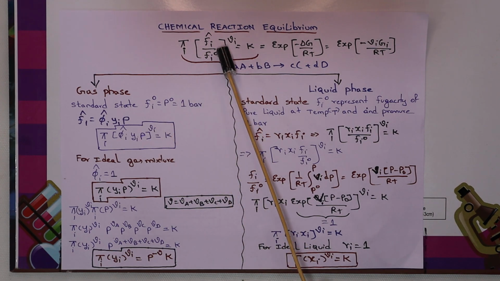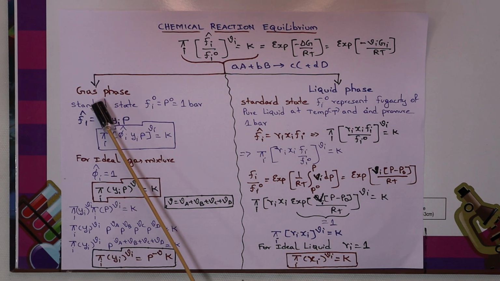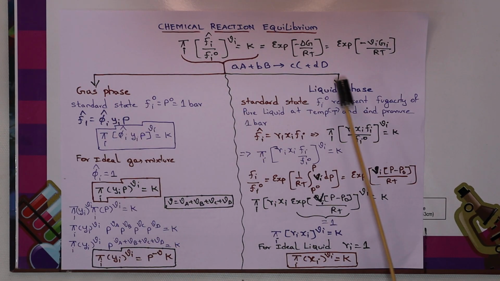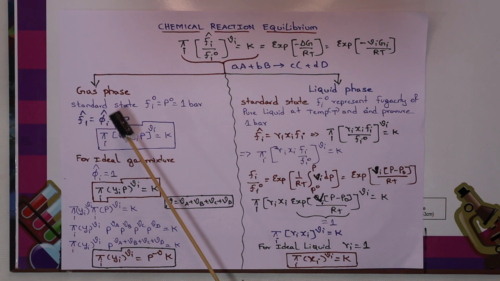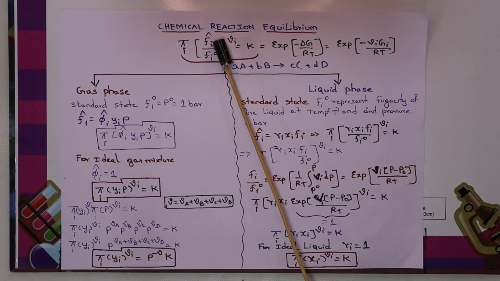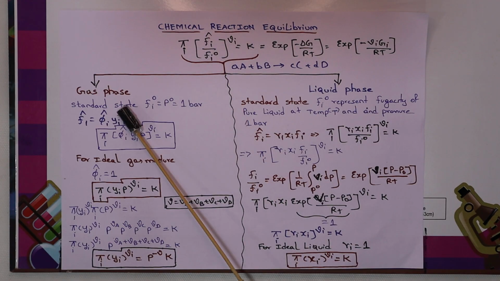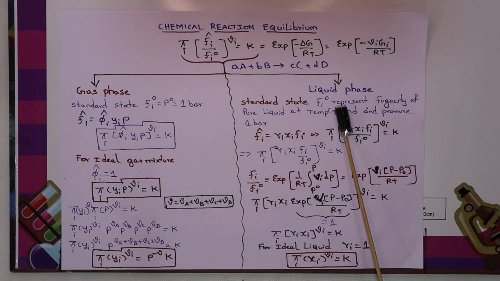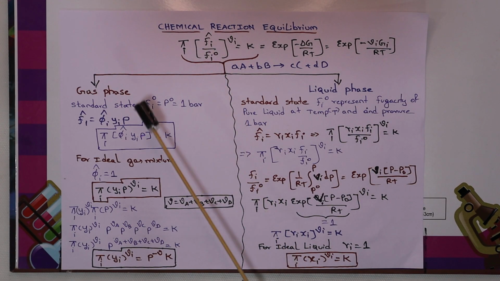This particular expression can be applied to the gaseous phase, or to the liquid phase. The only difference is how we get the equations for fugacity for the gas phase and fugacity for the liquid phase. Once you substitute in this particular expression, different equations will emerge. You have used this particular equation because we are dealing with the gas phase. If you are dealing with the liquid phase, this is the equation you are supposed to use. Both are equations used for ideal gases and ideal liquids.